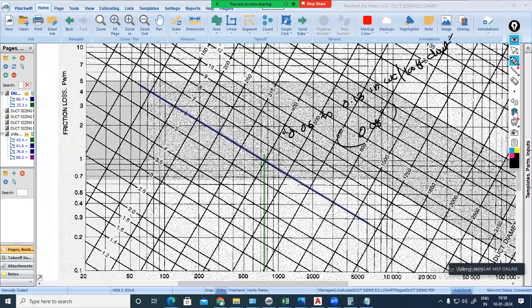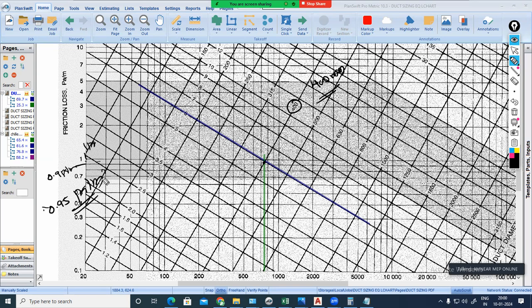That round duct diameter you can see. If you are following round duct diameter, the diameter at this point will be 400 millimeter, and the head loss in that scenario is coming between 0.9 Pascal per meter to 1 Pascal per meter. Here only we are getting that. How much can we consider? 0.95 Pascal per meter. So this is your head loss for all the other branches. Using this 0.95 Pascal per meter line as a reference, all the other duct branches we can size.